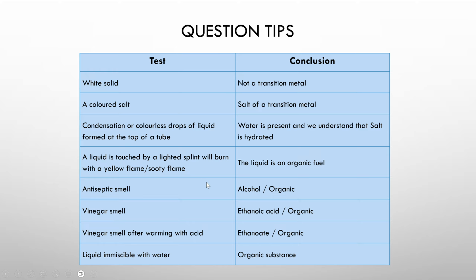If a liquid catches fire, it is a fuel. It's an organic fuel. If a liquid has an antiseptic smell, odds are it is an alcohol. And if it has a vinegar smell, it is ethanoic acid, which is vinegar. If it produces vinegar smell after warming with an acid, again, it is an organic compound. That would be more than enough. Last, if it is immiscible with water, it is definitely organic substances because they are insoluble in water.